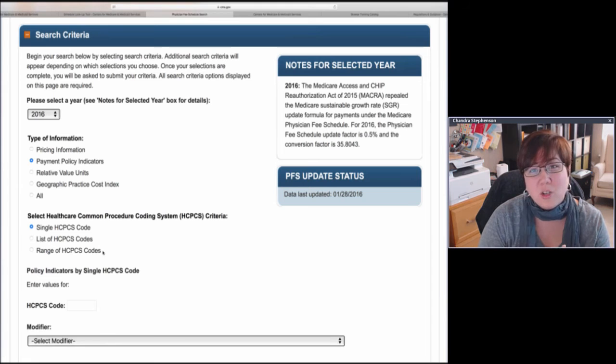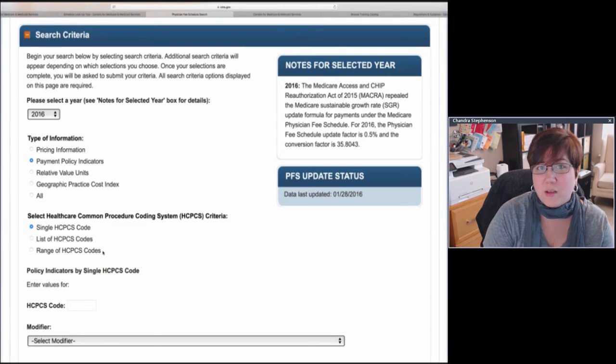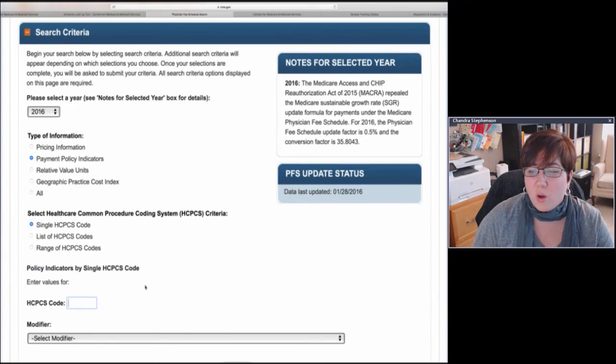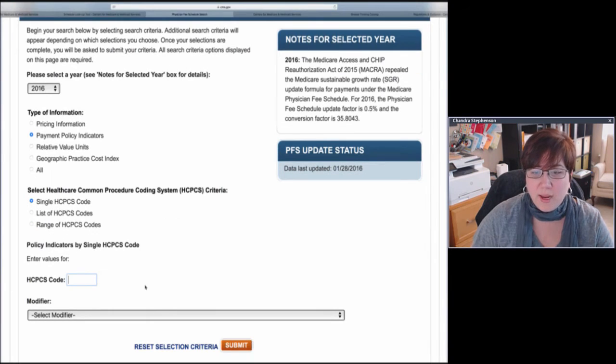But that book is actually entitled HCPCS Level 2. And that's because CPT are HCPCS Level 1 codes. So when it says HCPCS, in this regard, it means CPT or HCPCS codes. You can use either of them in your searches. And we want values for a specific HCPCS code in this case. So let's do 80101.